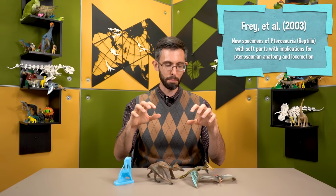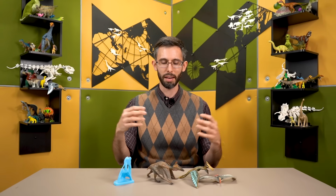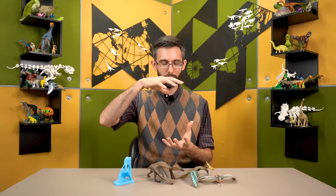Frey, Tischlinger, and co-authors looked at the way that blood vessels run throughout the wing membrane and speculated that if it could constrict those vessels, it could actually keep most of its blood concentrated in the torso and the proximal limbs, where there's much more insulation. I haven't found a follow-up actually modeling that, but I can say that they probably would need insulation from the sun. Since they don't have scales protecting their bald skin, they would require that the feathering just shields them the way that our hair shields our head.